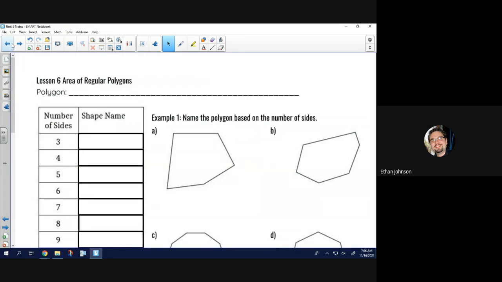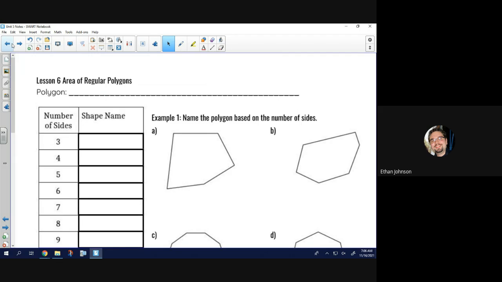So today we're going to continue using trig and right triangles. We may not see them today, but we will be using them in this section. Now, an application of trig ratios, the sine, cosine, tangent, is dealing with area of what's called a regular polygon. So we have some vocab that we need to chat about first.